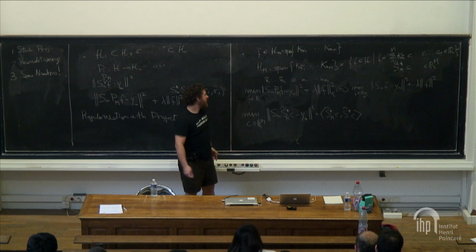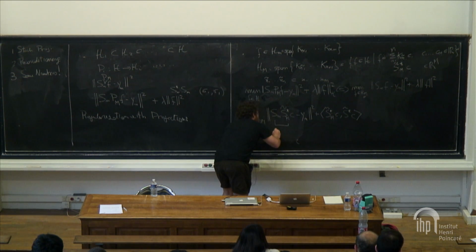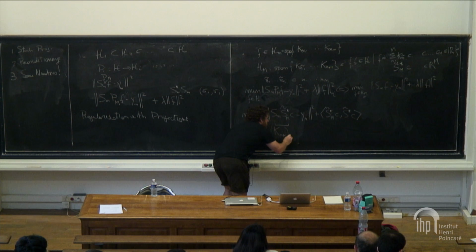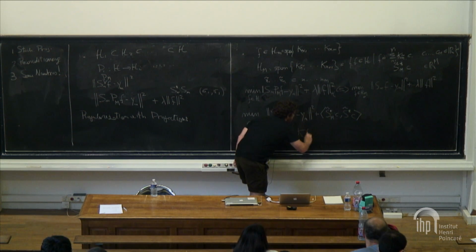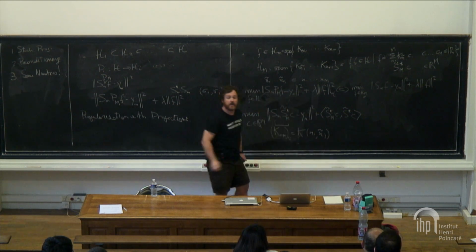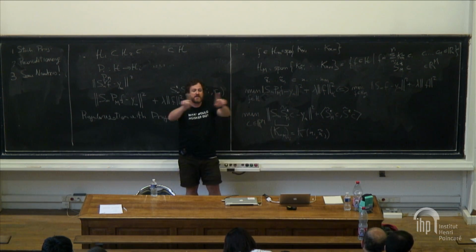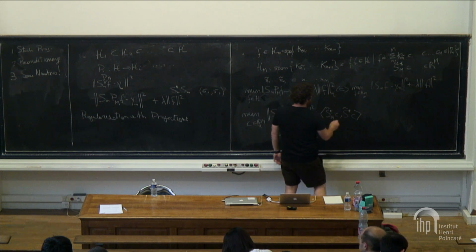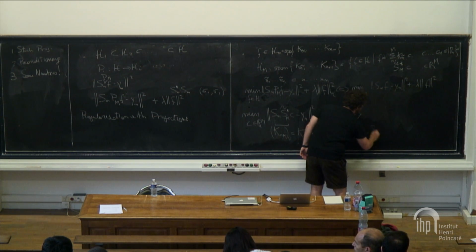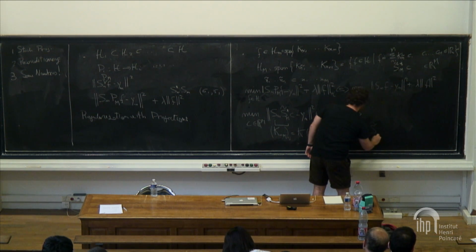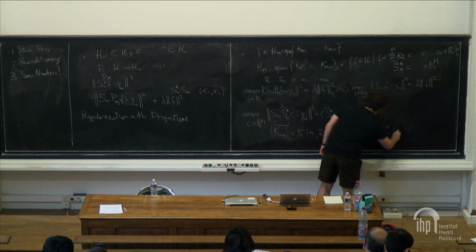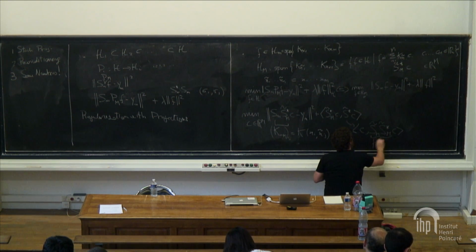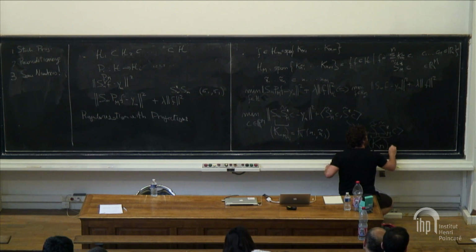Why do you care about this? Because essentially, these are now just matrices. This is a matrix, let me call it KNM. It has n rows, m columns, and the entry ij is just k(x_i, x tilde_j). Okay? You can check because of the form of these two that I'm just taking the product of the training set points and the ones that I selected, and I just get the matrix. And here, rewrite this as C S tilde M. This matrix here is what I might call Km, and is the matrix whose entry ij is k(x tilde_i, x tilde_j).